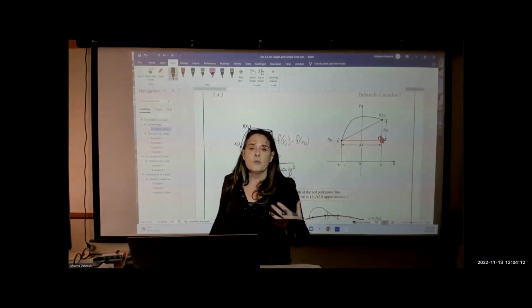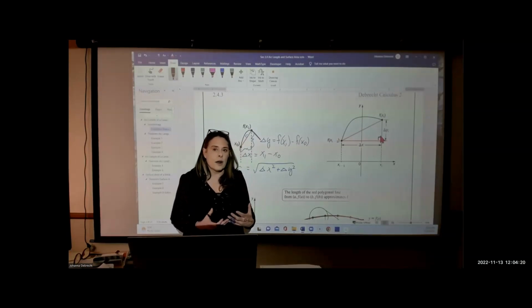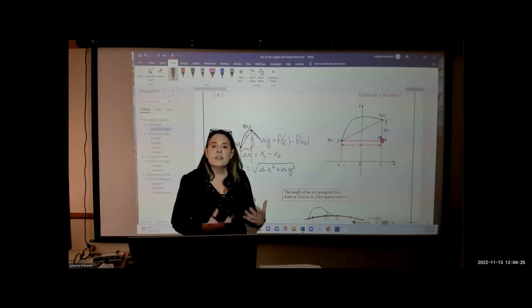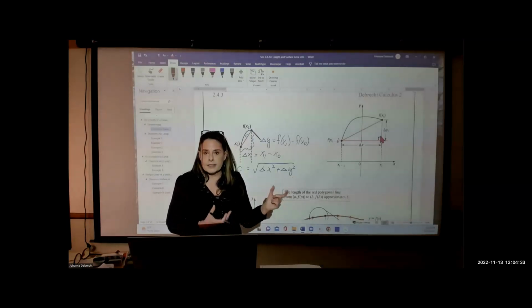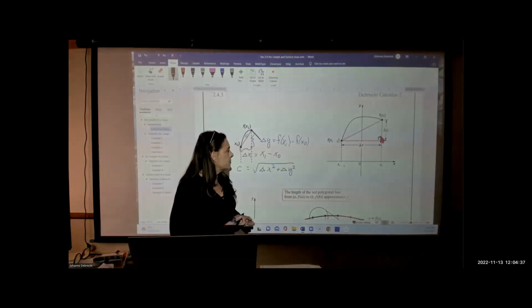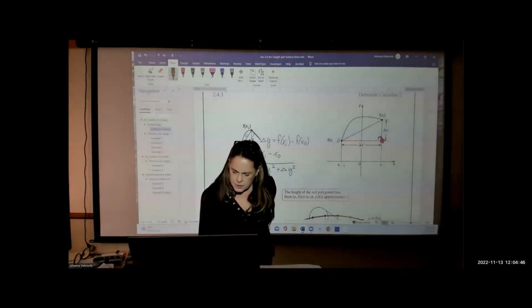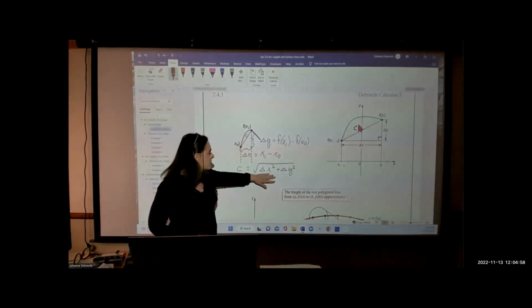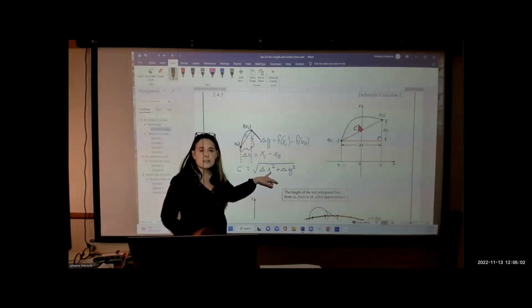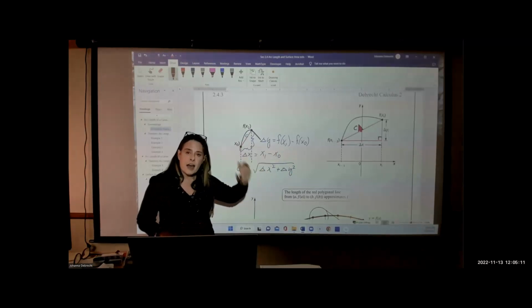Now, we tend to always want to do regular partitions, and that means all our delta x's are the same length. That's actually not required by the proof. All the proof requires is that the widest one, which is called the mesh, goes to 0 as we take the limit. So they could all be different widths. It'll still work as long as even the widest of all the subintervals goes to 0 when we take the limit. And then, of course, we can use the Pythagorean theorem. The length c of this hypotenuse, which is the approximation we're using for our curved region in dark blue up here, becomes the square root of delta x squared plus delta y squared, where delta x sub i is the width of the ith interval, and delta y sub i is the change in the y value on the ith interval.